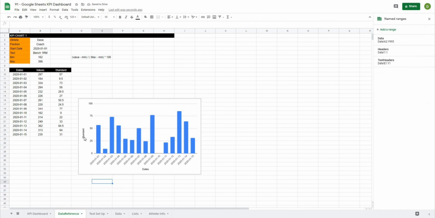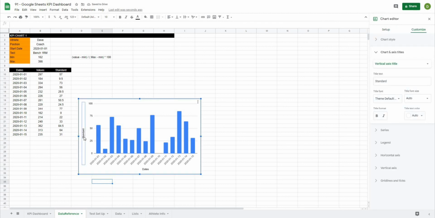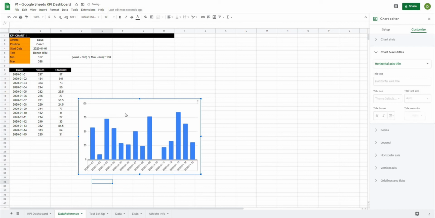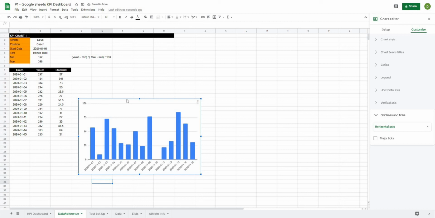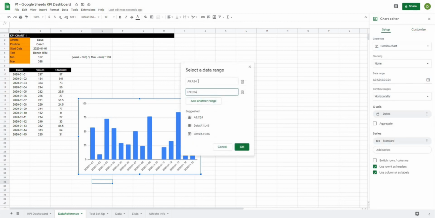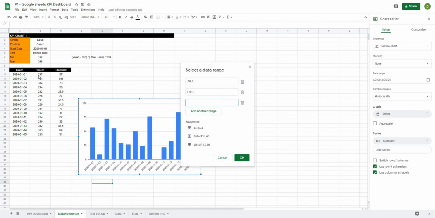And now we just have to play around a little bit with some of these things here. So I'll take away the standard. I don't necessarily care about dates. And in this chart now, let's figure this out. So we'll go to setup, and for the ranges, I want this to be dynamic. So instead of going all the way to A24 for our different ranges, in this case, this is the date, A9 to A24, I want it to go all the way down. So we'll take the 24 out, and then C9 to C24, again, we'll take the 24 out. And I want to add a range for the actual values. So I'll put add range, select all the way down. And again, I want that to go all the way down, and I'll hit OK.